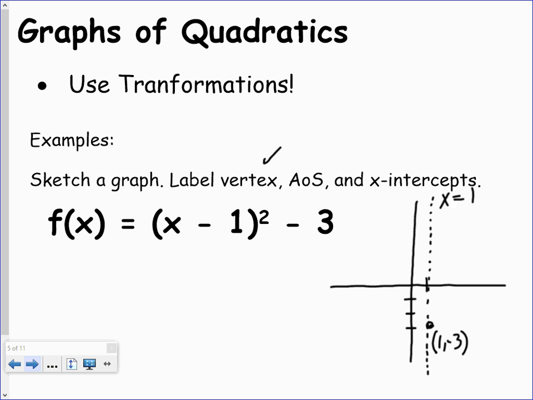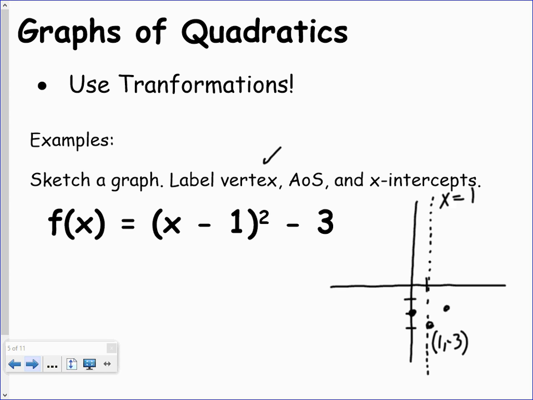Now, if I was doing a nice graph, let's say it's a problem set, a quiz, a test, I'd like you to find a couple extra points to get a nicer graph, right? I might recognize that there is no vertical stretch or shrink, so it's going to have the same size as my parent graph. And if I know about the change of points in my parent graph, I could use that. And it's still positive, so then my graph is opening up. And so I'm going to start at my vertex. For my parent graph, I know when I'm usually at (0, 0), to get to the next point, I just go up 1, right 1. So from this vertex here, I'm going to go up 1, right 1, and up 1, left 1.